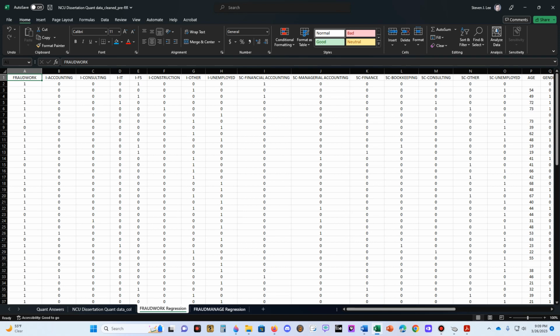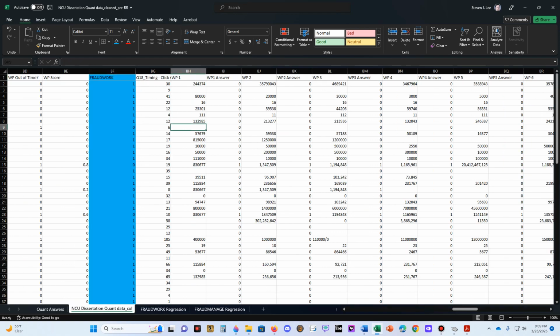Okay, so this should be all the fraud work, and these are different. Yeah, as you can see, just look at the first column. These are a little bit different. All right, that's basically it. We now have everything that we need to start. I mean, I have to go download the software because this is a new computer, but yeah, that's basically it.